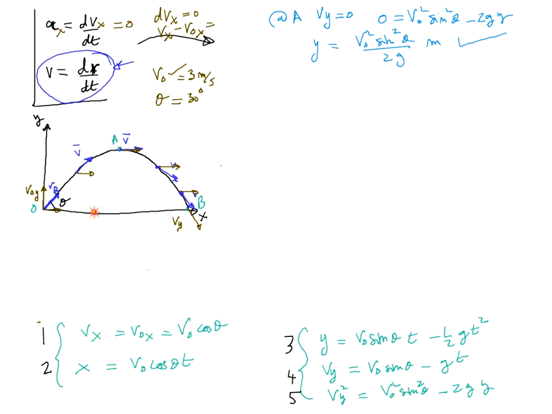Is there any other equation that has time? Yeah, 4 and 3. Can we use any of those two? Try to go through all the terms and ask yourself, do you know everything else? Yeah, Kyle suggests we can use 4. And we use the same trick. Vy is equal to 0, which will allow us to solve for t, which is V0 sine theta divided by g. Nice. What about 3? Can we use 3? Do we know everything else?